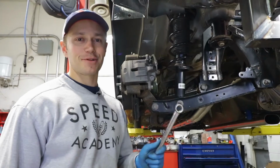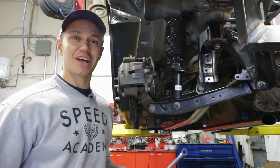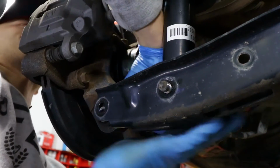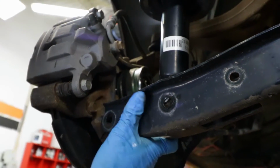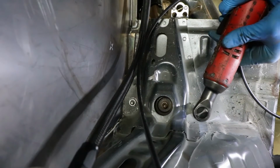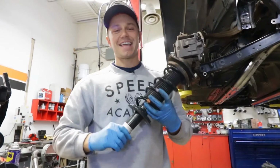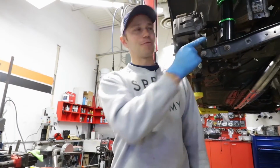The rear is just as simple as the front. All we're gonna do is remove 2 bolts down here, then move up top, remove 2 nuts, and everything's gonna slide out. It is just that easy, and the aftermarket coilover install is the reverse process, and we're done.